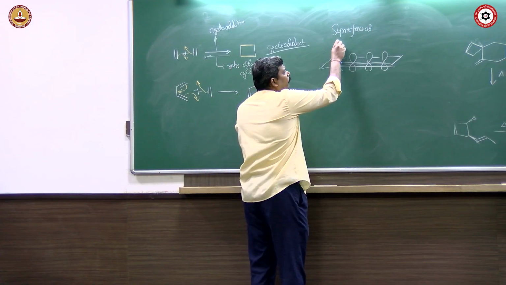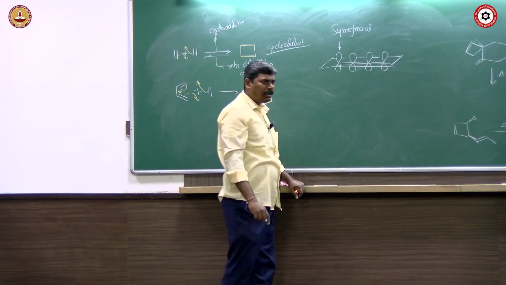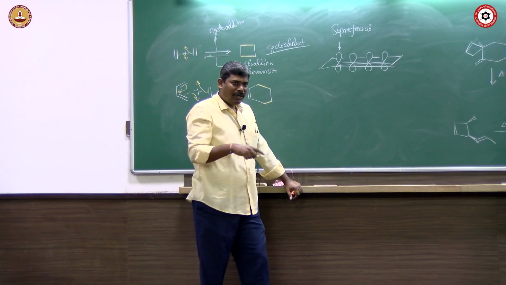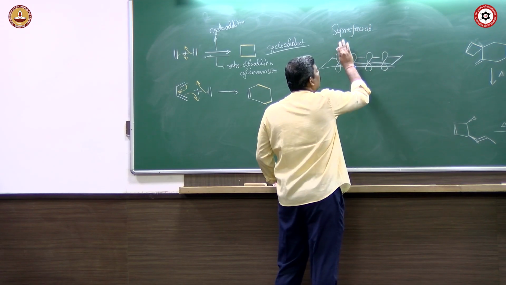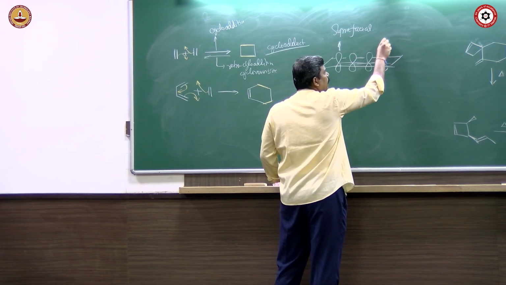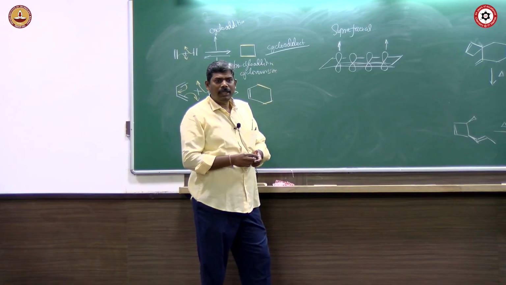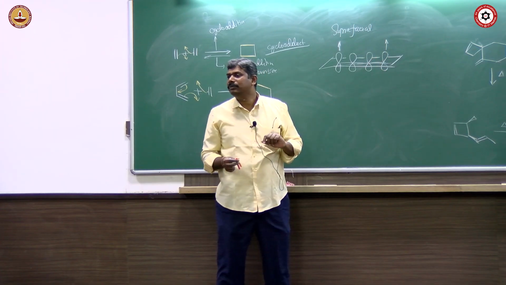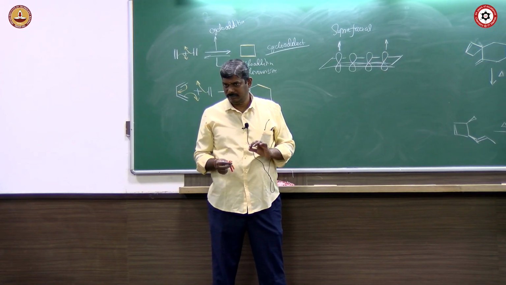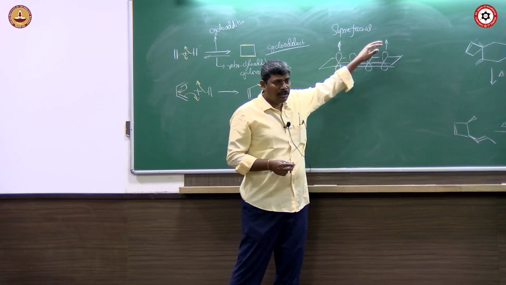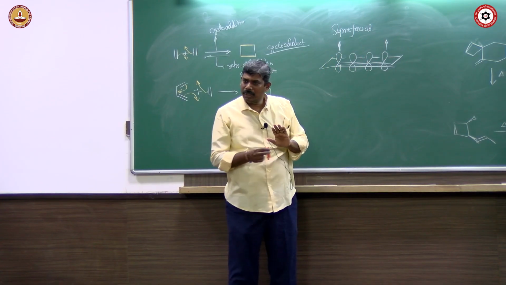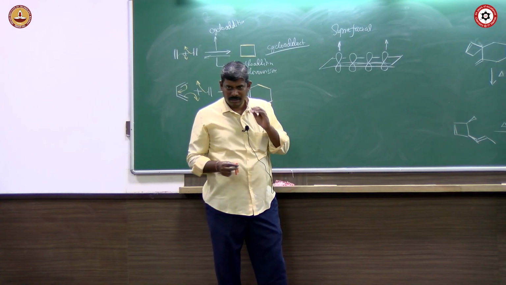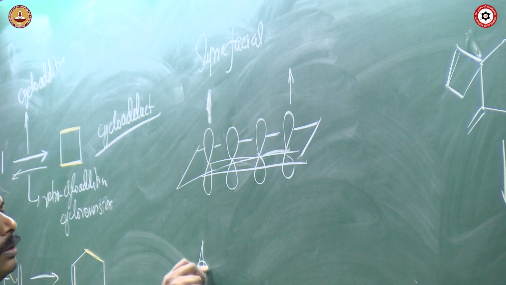Now, consider the interaction of this particular polyene with one more polyene where the reaction occurs. For this polyene, the interacting lobes, because these are the ones which are reacting, if they are on the same phase, then you call it a suprafacial interaction. It could be both on the top or both on the bottom, it does not matter. It has to be on the same phase.